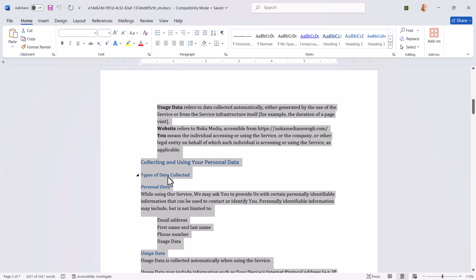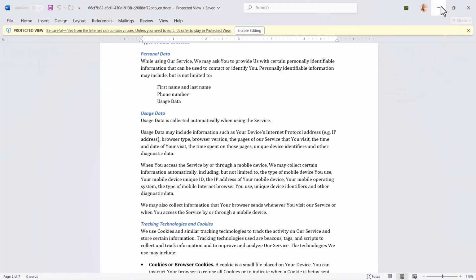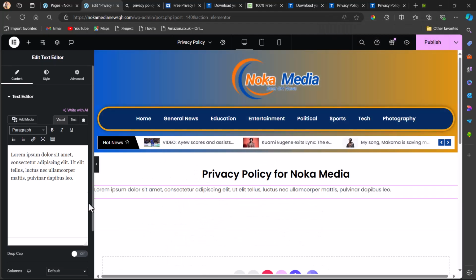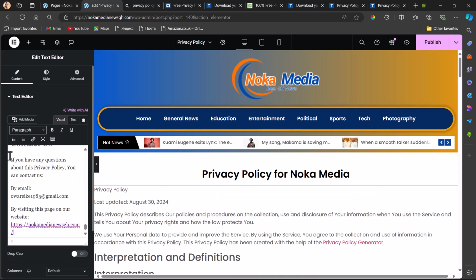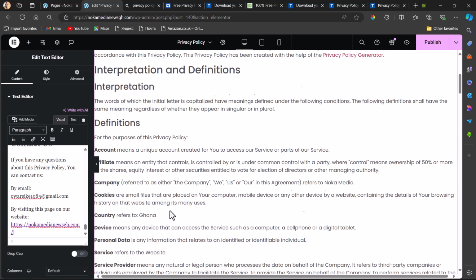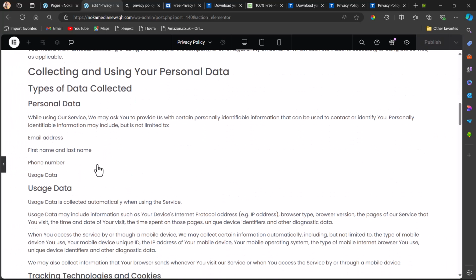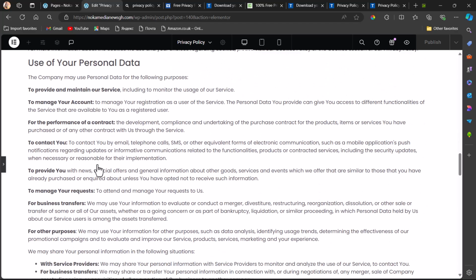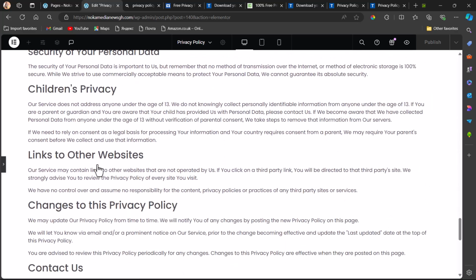Okay, and then let's go to our page and then select the whole of this and then paste that. Good. So now we have our privacy policy page, and okay, it's looking nice.